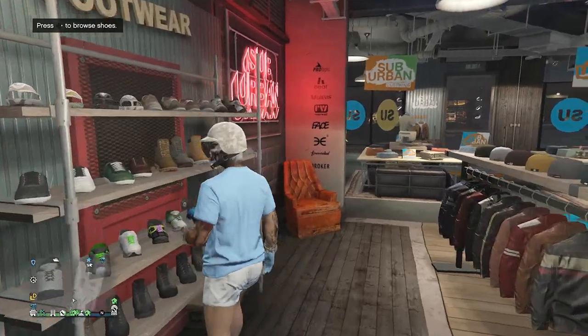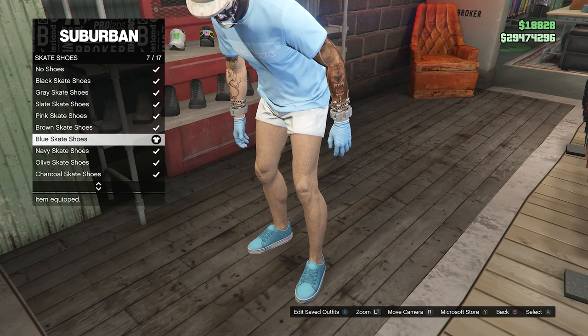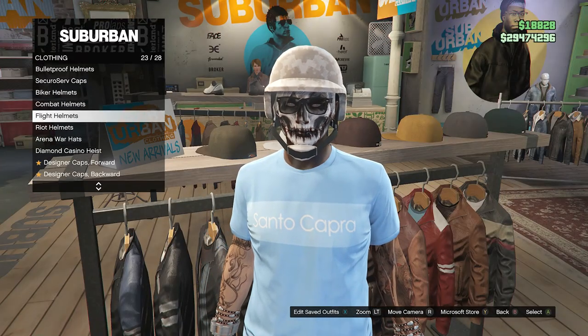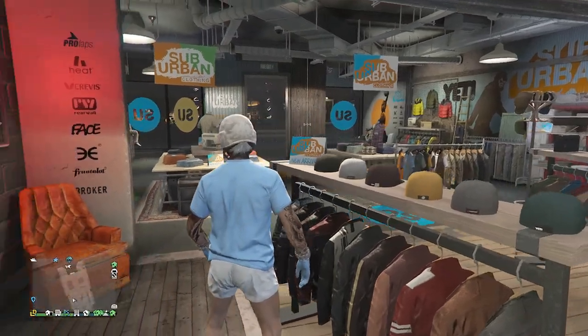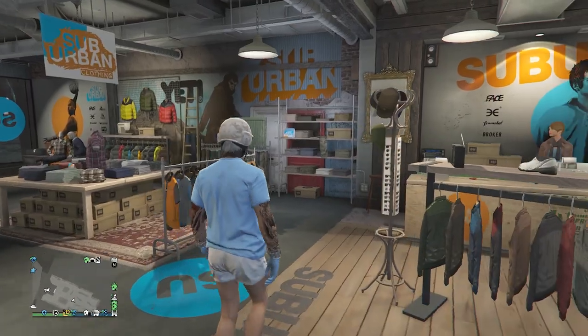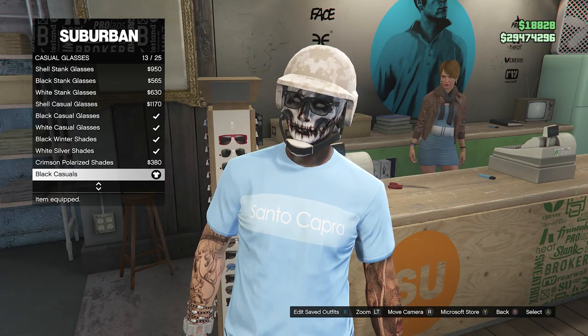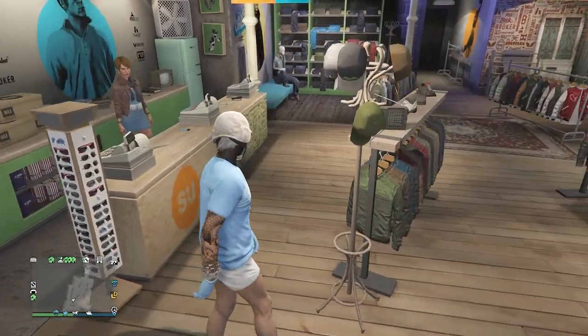Now you can go over here to your shoes, go to skate shoes on slot 3, and equip the blue skate shoes on slot 7. After you've equipped these shoes, head over here to your hats, go to bulletproof helmets on slot 19, and equip the tan bulletproof. After you've equipped the tan bulletproof helmet, you're now just going to head over here to the glasses, which is the final part. Go to casual glasses and just equip the black casuals on slot 13. After you do equip the black casuals, you should see that it does merge with your bulletproof helmet, just like right here.